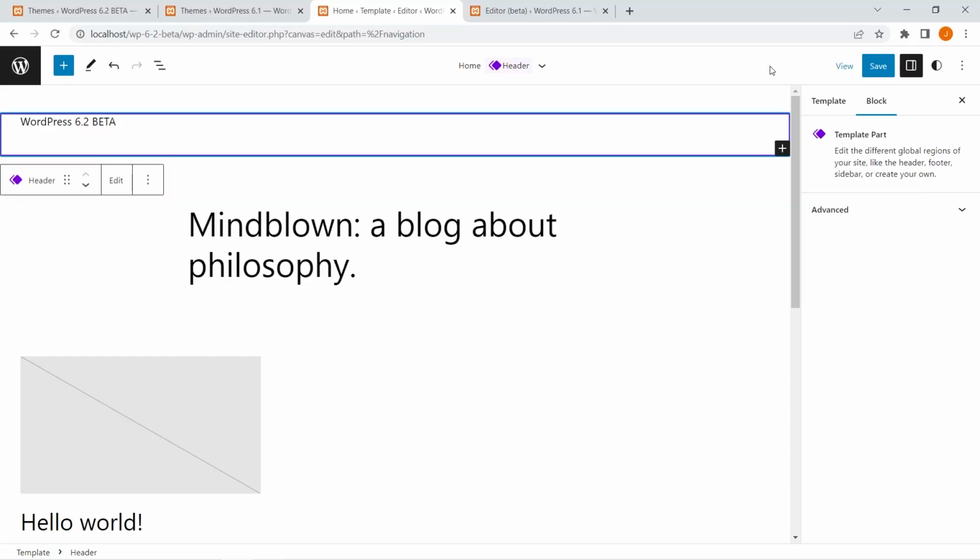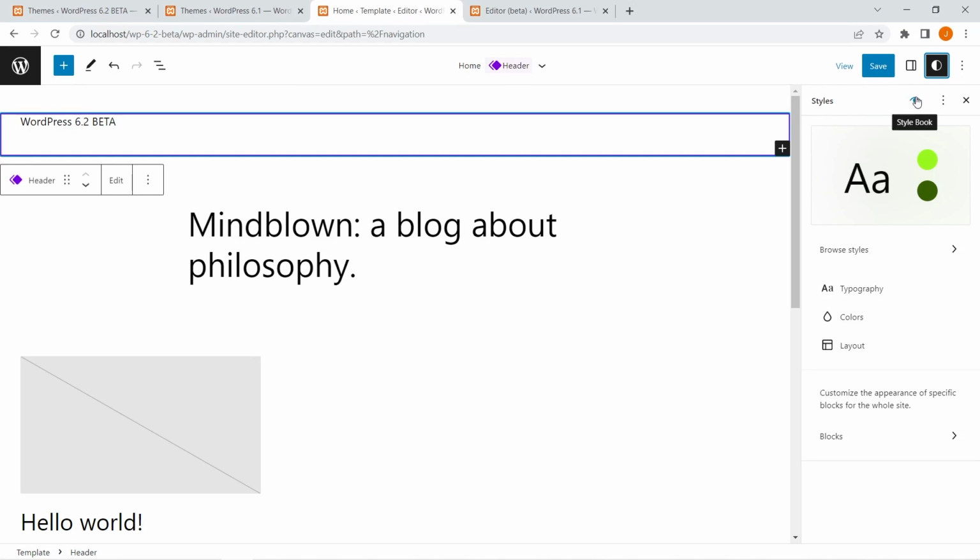Now moving on from the navigation and menus, the next topic that we are going to discuss is the improvements to the style settings in the site editor. There are quite a few new features that you will come across, and the first one that we are going to discuss is the style book. To see this feature, you will have to click this style icon right over here.